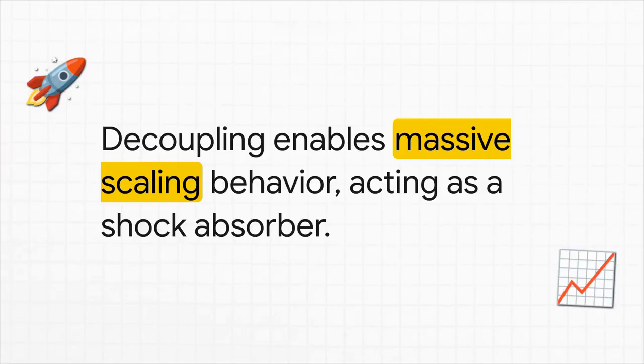Now, why go through all the trouble to design systems this way? One reason: zero-to-hero scaling. By decoupling that immediate user request from all the heavy background processing, we unlock some serious scaling potential. Cloud Run can rapidly scale up from literally zero to handle a massive sudden burst of user traffic right at the front door. Meanwhile, Pub/Sub acts like a giant shock absorber. It seamlessly swallows massive throughput spikes without breaking a sweat. Your backend workers can just process that Pub/Sub queue at their own steady, predictable pace, completely ensuring the whole system doesn't just crash under the weight of a sudden viral traffic spike. It's a total game changer.